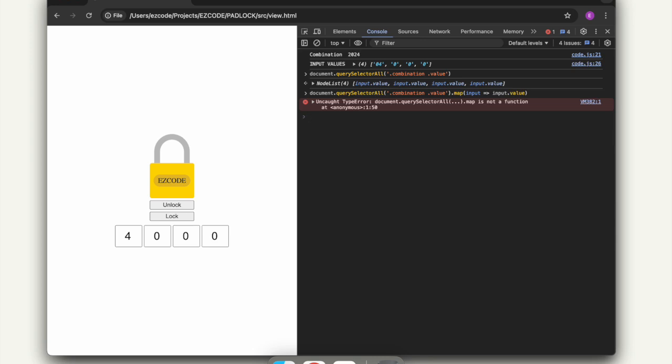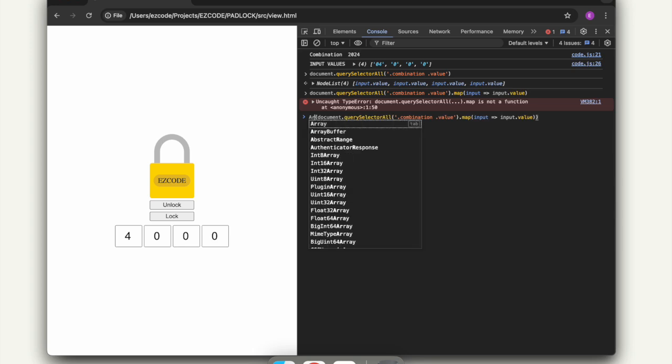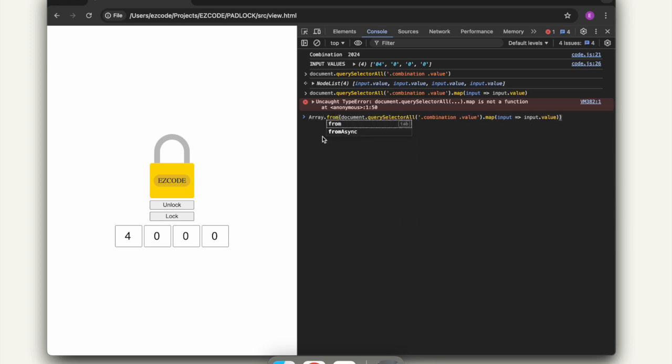Now, this is because a node list does not have the helper functions usually attached to an array. And this is done for many good reasons, to save memory, keep things quick. But in this case, we need an array. We need those helper methods, or else we're going to write a for loop. So in this case, we want to do that, and that's why we have the beginning part of this, and we can say array from node list. Now it already knows it's a node list. It's going to be what's returned.